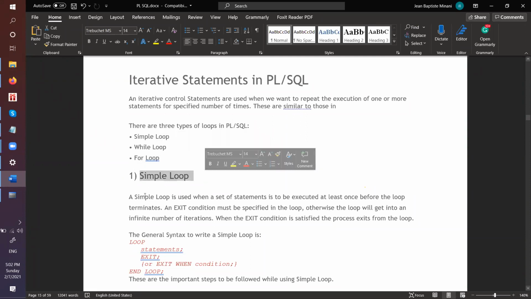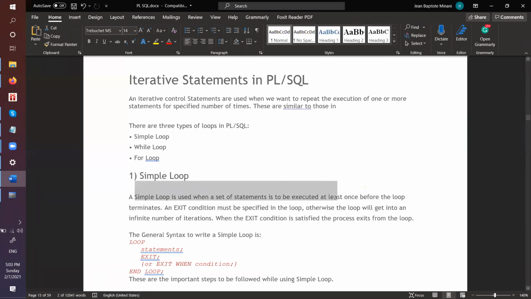So let's start with the first one, the simple loop. A simple loop is used when a set of statements is to be executed at least once before the loop terminates. So we need to make sure that whatever we put in the body of the loop will be executed a number of times. And since it is a simple loop, we exit it by using exit or exit when.